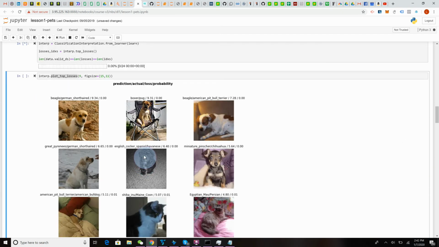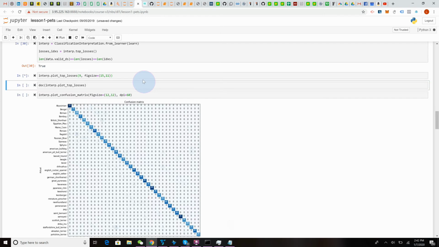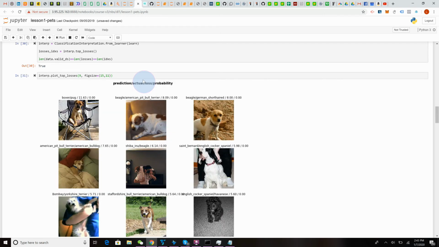Now let's see how we actually did with our specific model, and not the one that was run for the course. Okay, so it's loading up the interpreter. True just means it was successful. And what do we have? Well, not surprising. Beagle, it's a little bit surprising, actually.